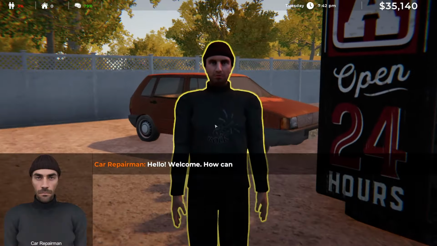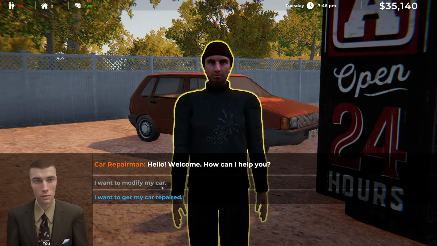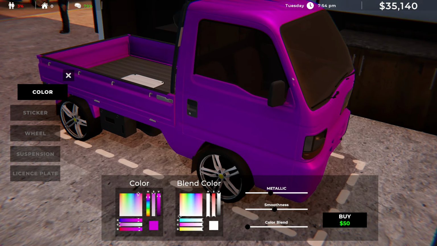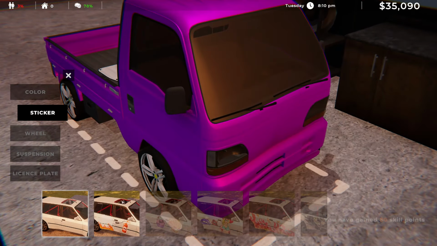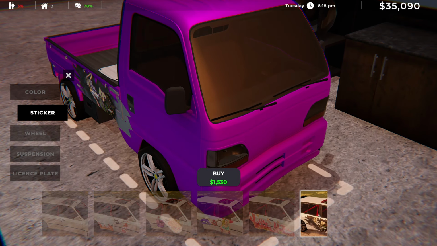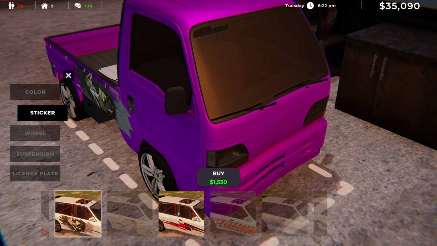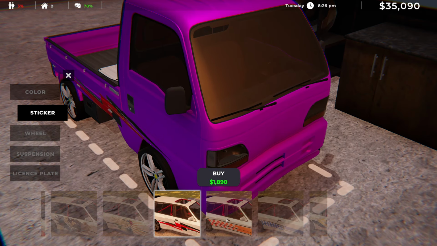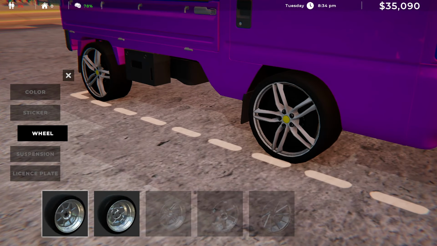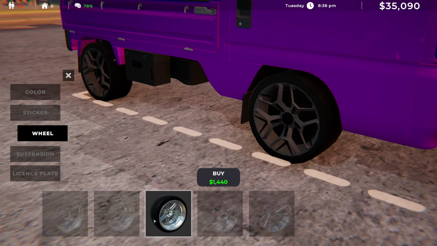Okay, can we modify our car then, please? Let's just have a little look. Right, colour. We've already broke it. Yep, we'll go with that. Sticker. God, these are expensive stickers. You can click and drag. Okay, wheels. Quite like them, to be honest. Just have a quick look.